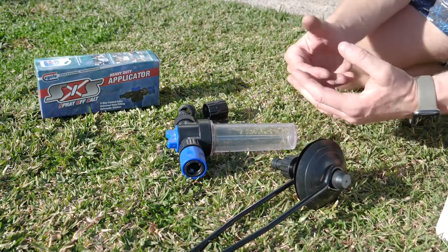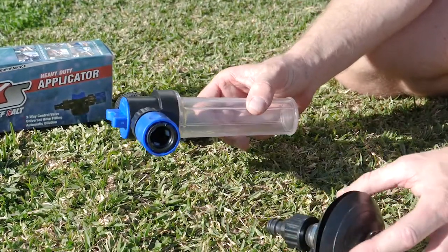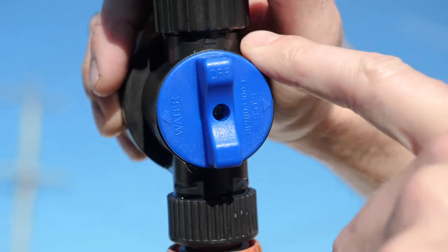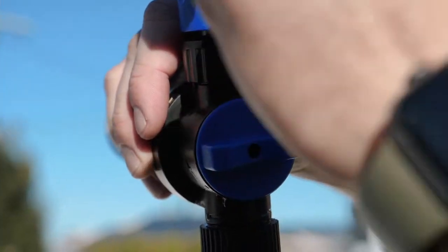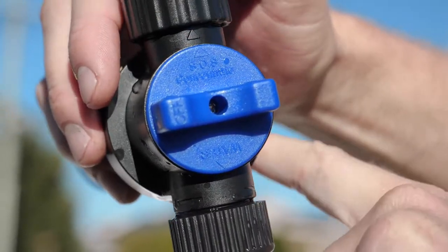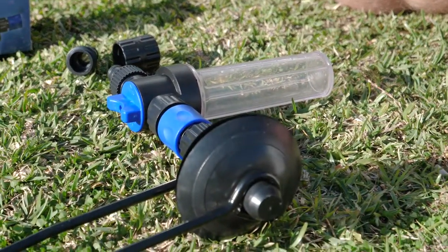The SOS applicator comes with multiple fittings. I've set this one up for what we require with our flushes. You've got a valve on the applicator — the arrow points out the direction of flow. You've got the water side, which will only let garden hose water through, and back over to SOS, which picks up the SOS concentrate. Connect up our flushes and we'll go connect the garden hose.